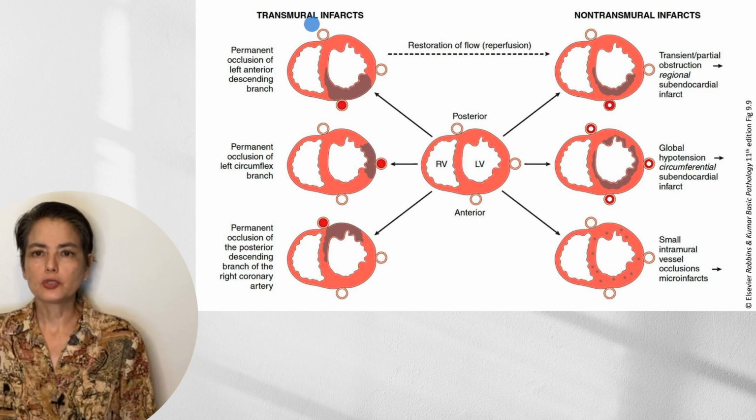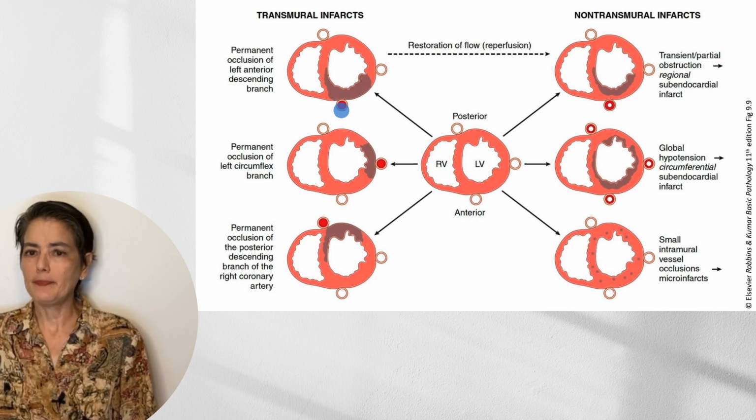Now what we'll look at first will be our transmural infarct. So we have complete and permanent occlusion of the left anterior descending branch, which is the branch that primarily supplies the apex of the heart, this area of the anterior portion of the left ventricular wall, as well as the anterior portion of the interventricular septum. By contrast, you see what we get with the left circumflex branch, where we have the left ventricular free wall here, and then with the right coronary, with the posterior portion of the left ventricle and part of the interventricular septum here.